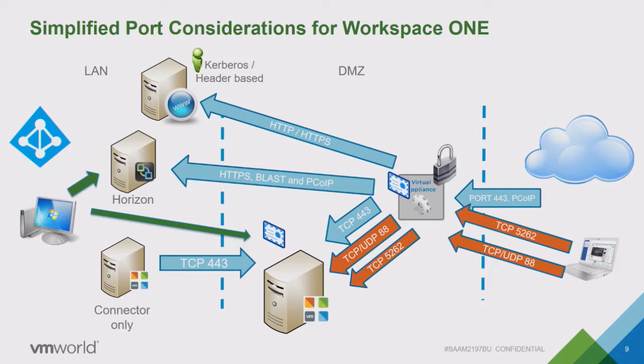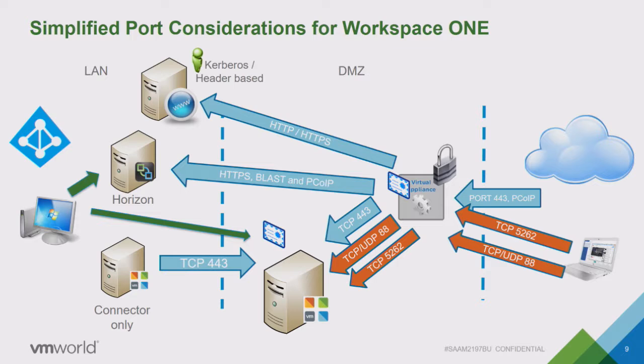But this scenario here would be a user on the internet that needs access to some sort of virtual appliance that is handling the inbound egress. This could be an F5, it could be UAG. It's probably most commonly an F5 in most of the implementations that I've worked on with customers to this point. And we're essentially only dealing with a couple of ports inbound. We need support, obviously, for 443 and then for PCoIP. We need support for 5262 and port 88. Each of those is used for Android mobile single sign-on and iOS single sign-on.